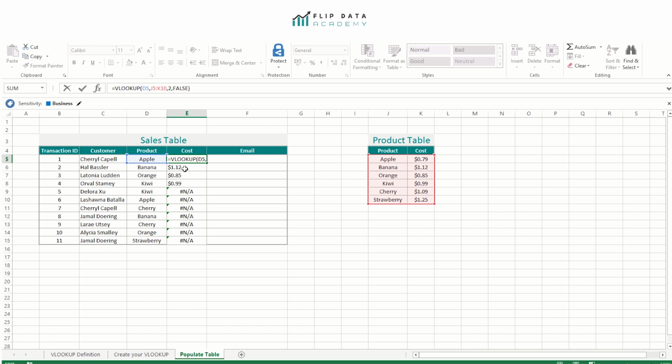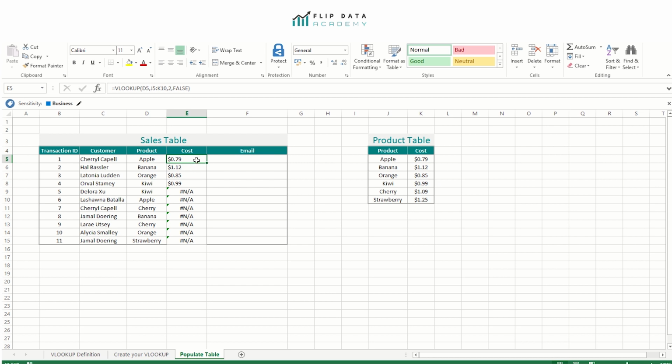As you move the formula down, you'll notice that it references the next product in the list. If I go down to the next one, I can see that it references the next product in the list. But it's also doing the same thing with our product table. As we shift down from cell to cell, the range we're selecting from the products also does. So what we need to do is lock this range in place.